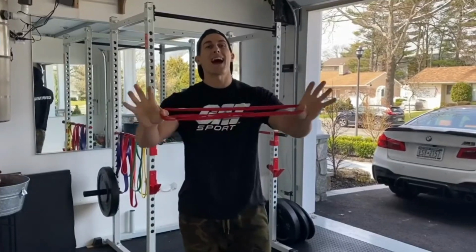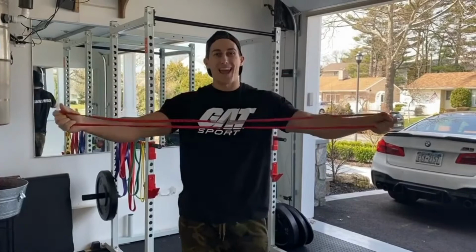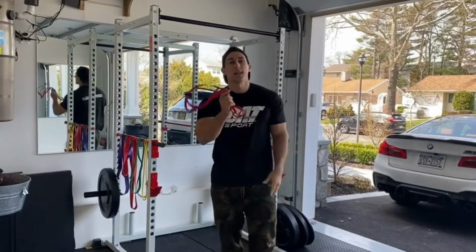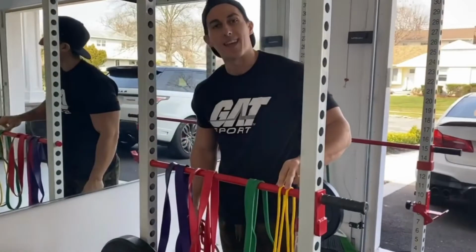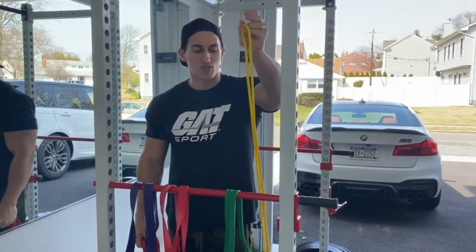Gonna show you guys how to get a complete full body workout using only bands inside the comfort of your home. But first, let's talk about bands a little bit. They come in all different sizes. So we got the yellow one here, which is very thin, which means it's gonna be very light. This is a light band, usually only use it for stretching out.